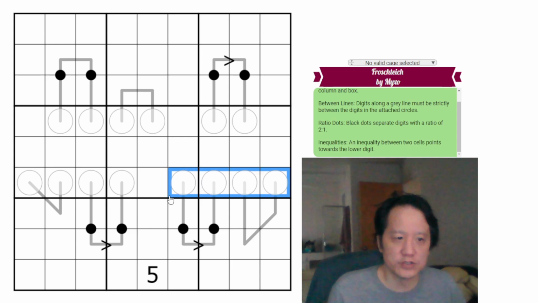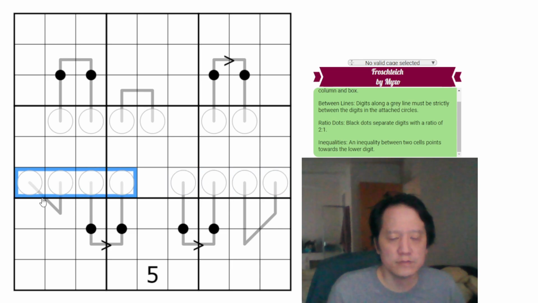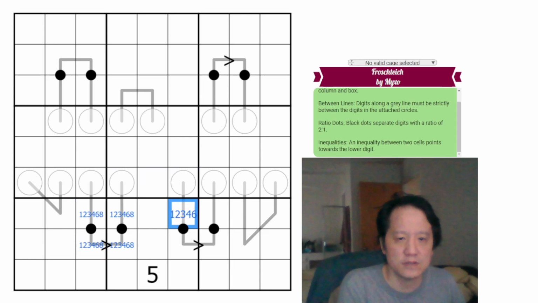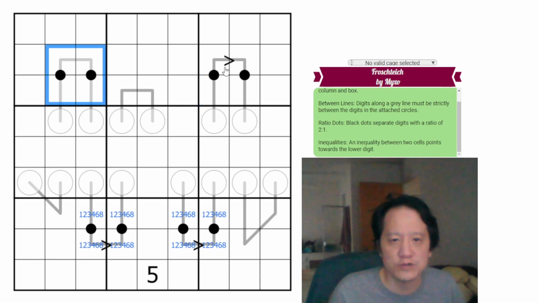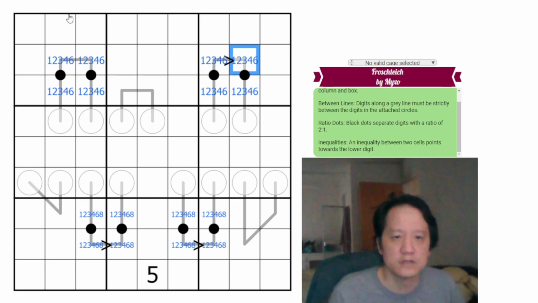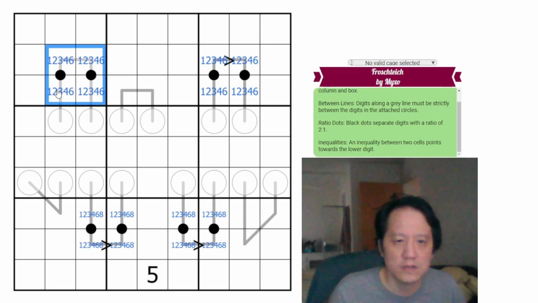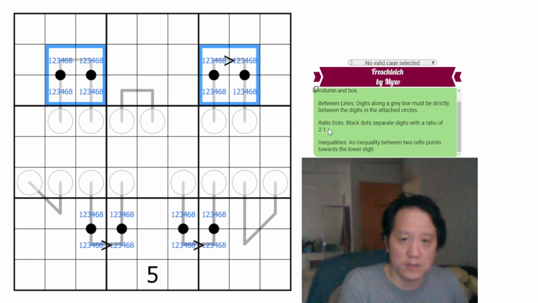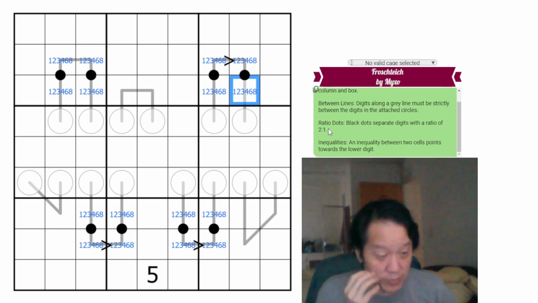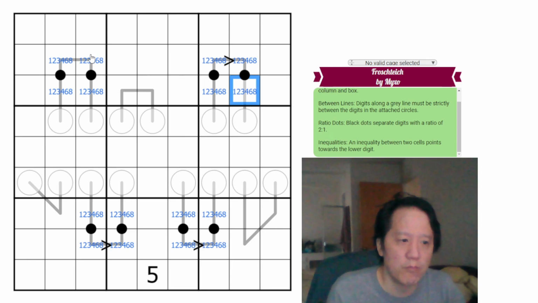Okay, so this is interesting. We do know that these have to be two sets of 1, 2, 3, 4, 6, and 8. All of these are 1, 2, 3, 4, 6, 8s. There does not have to be a complete overlap for these.